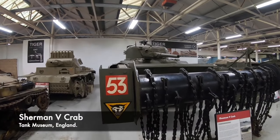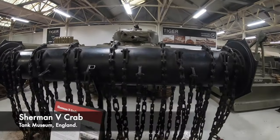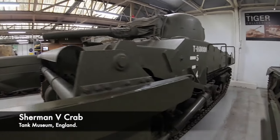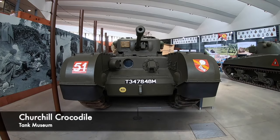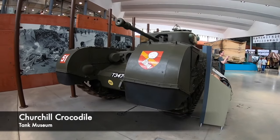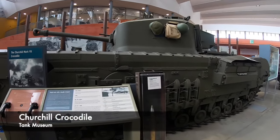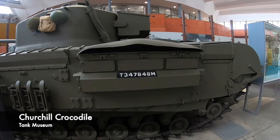One example of these vehicles is the Sherman Crab, which was a Sherman that had mine flail equipment mounted to the front, with this tank being able to clear mines on a beach whilst landing. The majority of these vehicles used Churchills or Sherman tanks as their base, showing the versatility of both of these vehicles. The Churchill Crocodile, however, would be one of Hobart's Funnies, which would instigate a huge amount of terror in the enemy. The first attempt at turning a Churchill into a flamethrower tank came in 1942 with the Churchill Oke. Three prototype vehicles would be made of this, and they were in fact part of the first wave at Dieppe.